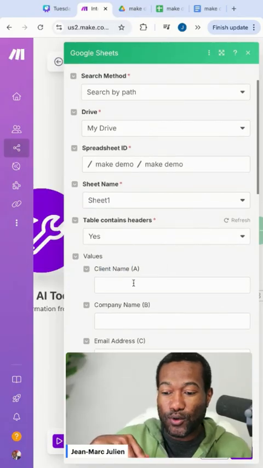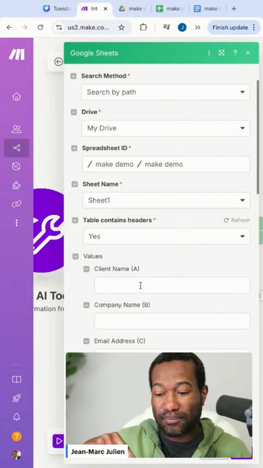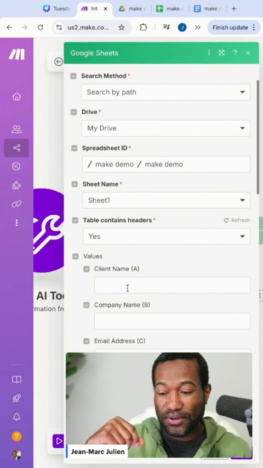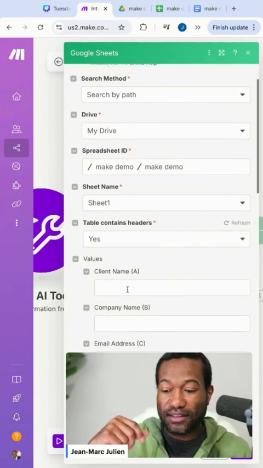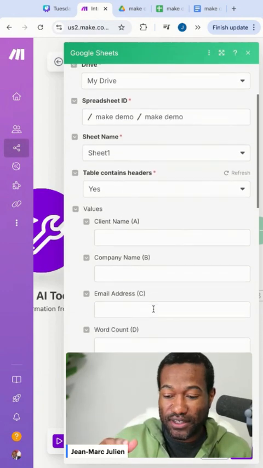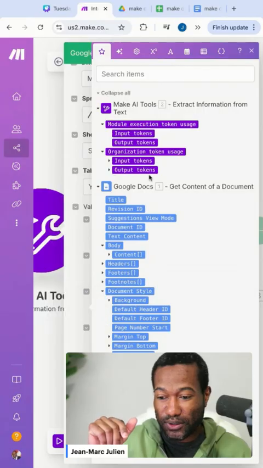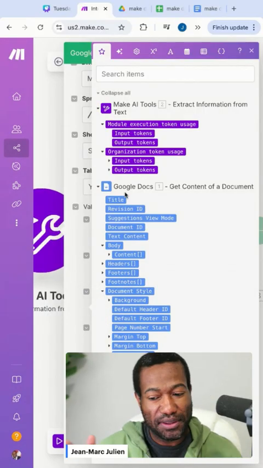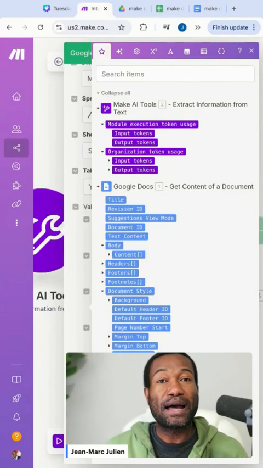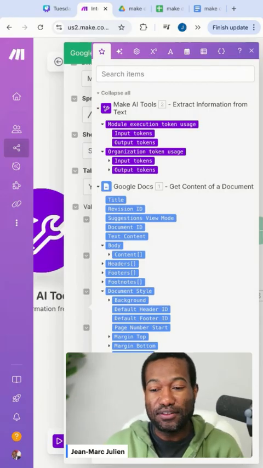All right. So we need to map the data that the AI agent found for the client name into the client name field. But actually, we didn't select client name. We only selected like 5 of them, right? And that was email address was the first one. Okay. But we can't select it to populate it. Okay, this is perfectly normal.